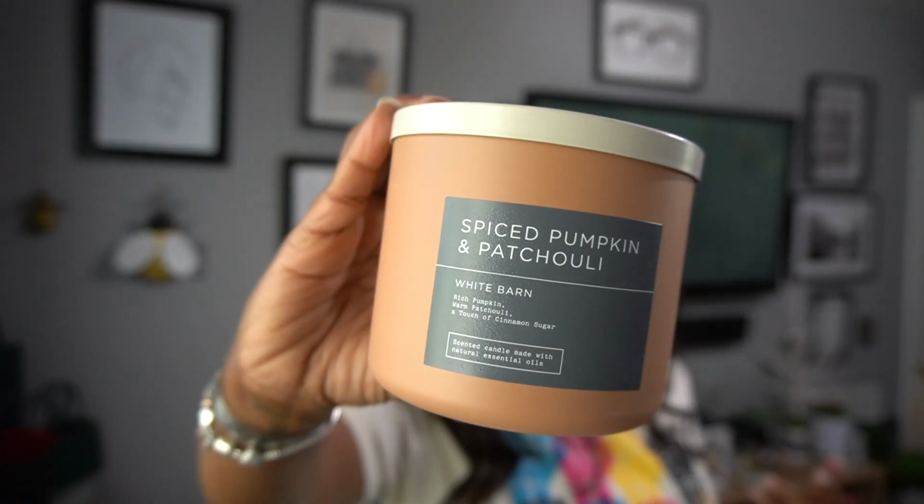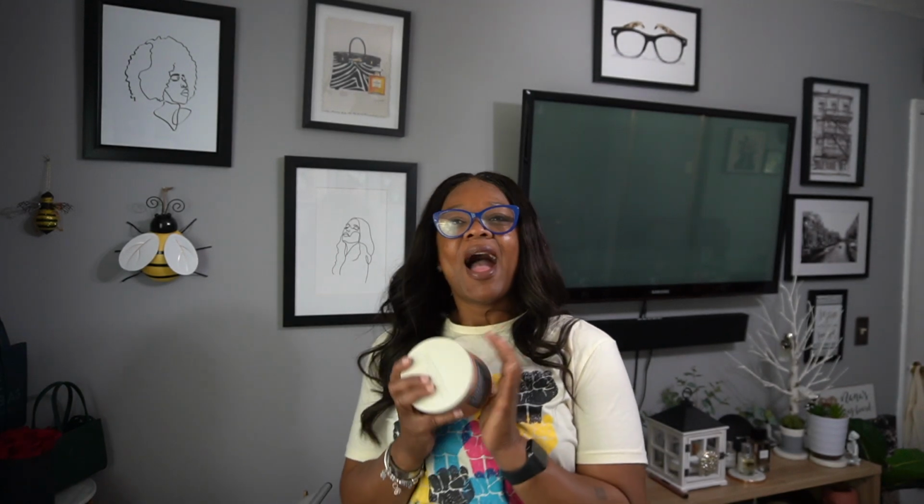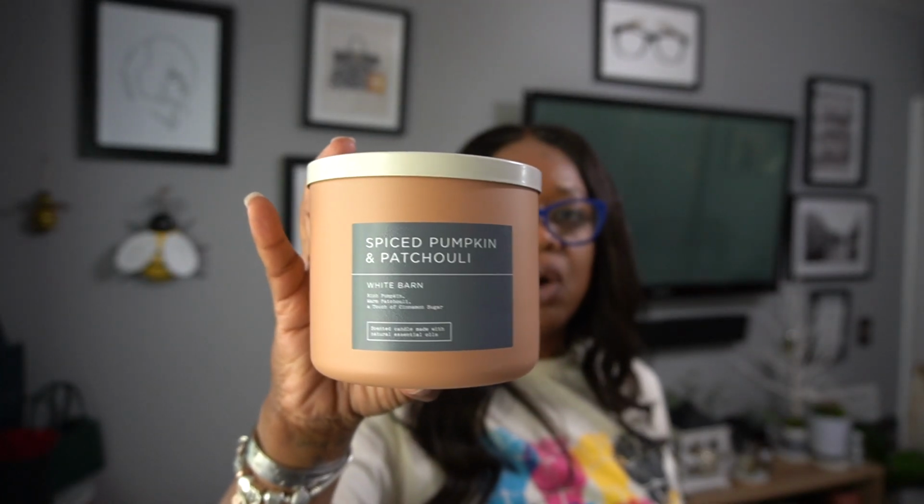So if you haven't grabbed this yet, I recommend you grab it. Or this might be a candle that comes back on Candle Day. So you probably will find it on Candle Day. You might find it on the winter semi-annual sale. So yeah, it's not a big rush. I don't want to say run for this candle, because for some reason a lot of people are not talking about this whole collection, even though it is a really, really good collection.